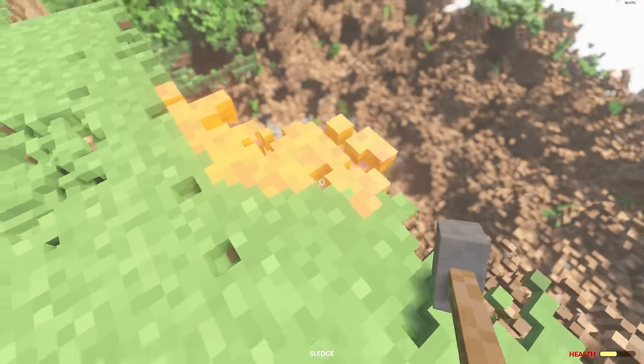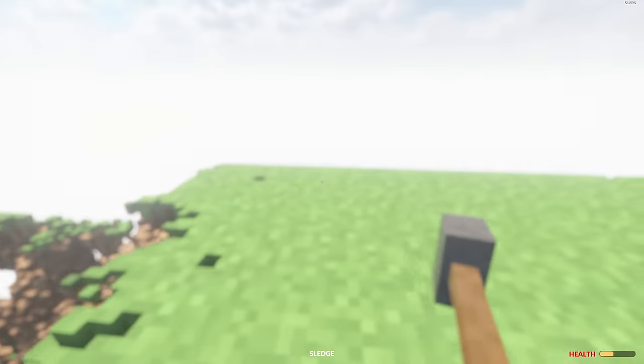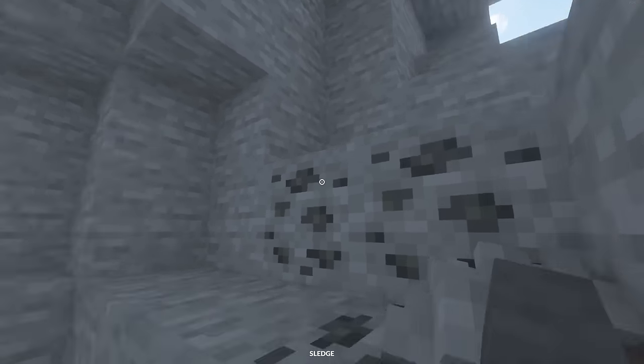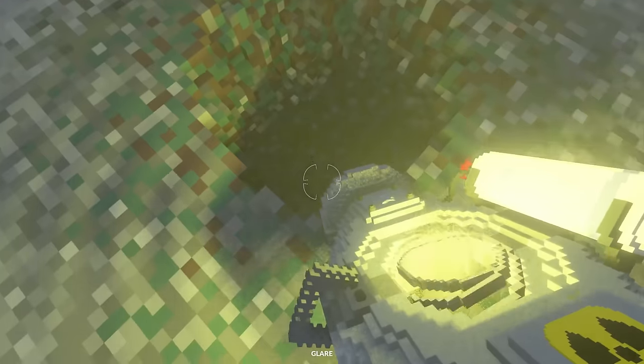We've punched a hole directly through the chunk. And if there's any secrets to be found, you bet your bottom dollar I'll find it. Wait a minute, hold on. I think we're approaching a secret. Whew. Oh, okay, a cave. We got some coal, got some iron. Looks like I damaged it a little bit. Don't worry, I'm a professional.